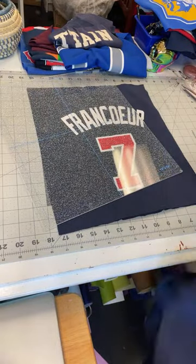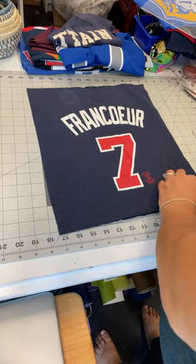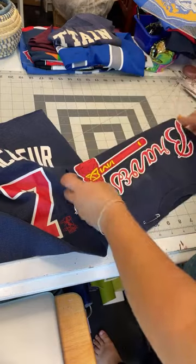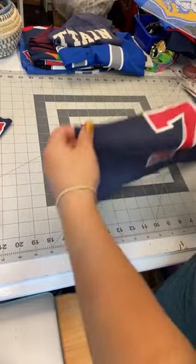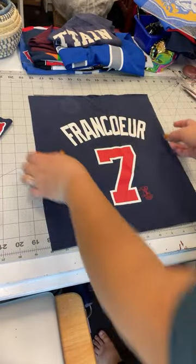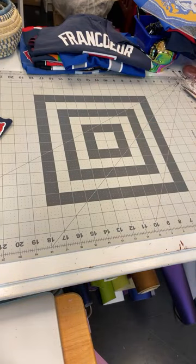There's always one corner that I miss. All right, so this one could possibly be a half block. So what I'm gonna do is take this one and put it over here, just in case. I know I want this one as a full block, but I'm not gonna be able to get that in anywhere because it's such a big design. But again, I can have it in two different spots. That works. Fur babies.